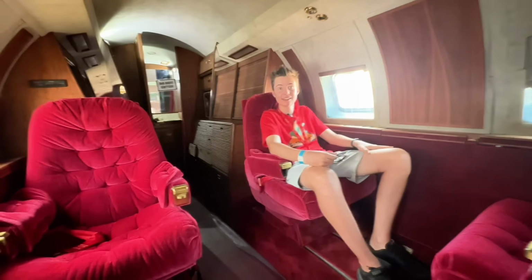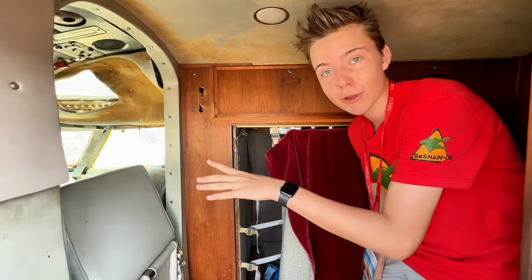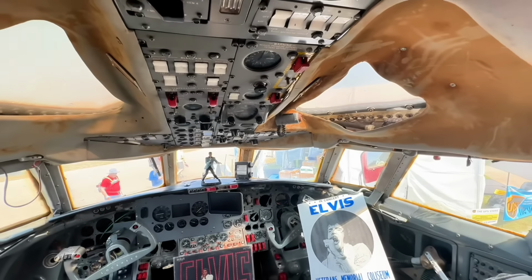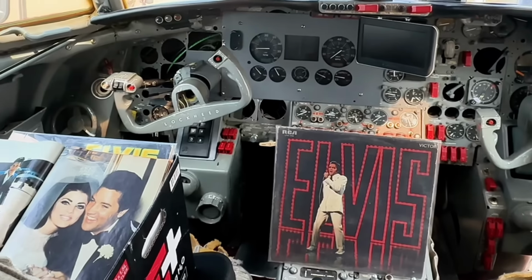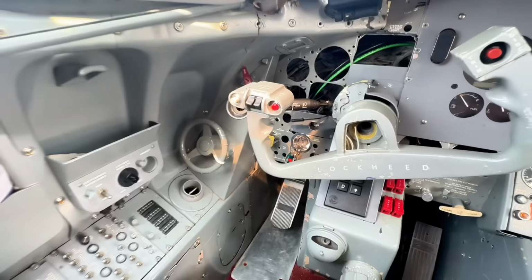They're almost more comfortable than any chair I've ever sat in. Luggage storage. And all of this up here, the yoke is the steering wheel, the two old rudder pedals is now the gas and brake pedal. Can you believe Jimmy actually drives this down the motorway? And there's the key to switch the RV on.